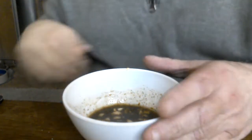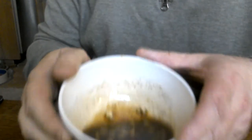Oh, that's good. Strong balsamic taste, smooth emulsion, hint of garlic, but not overpowering, even though I used 2 cloves of garlic, because we like garlic in this house.